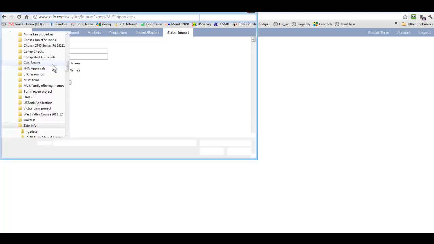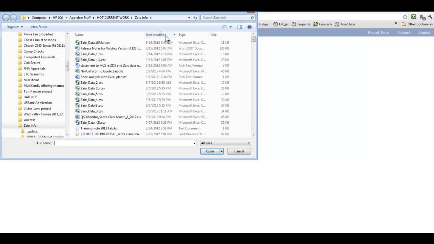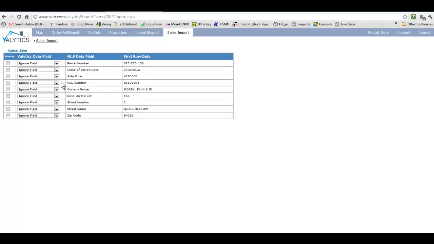I'm going to say choose file here. Here's one that I exported from my MLS. I called it Zayo Data, and it's the CSV file. It's got 18,000 records, which is probably about 200 properties. Now, when I click Load File, it brings up this screen.